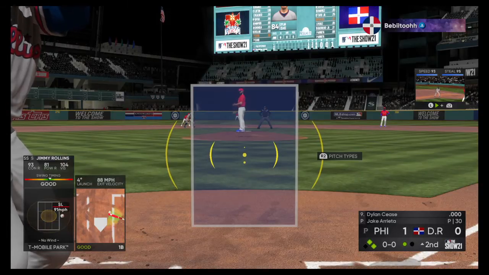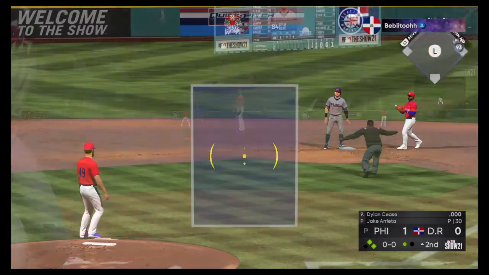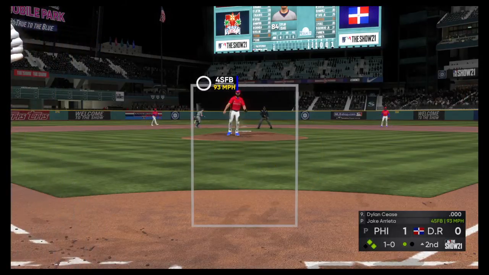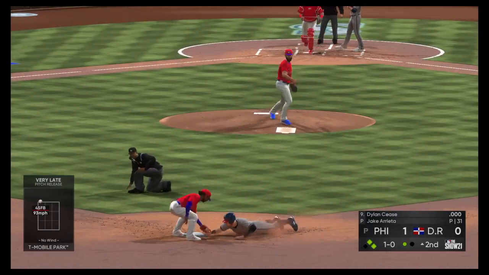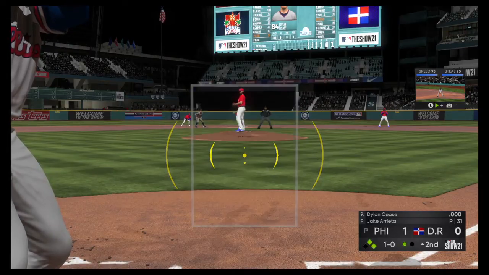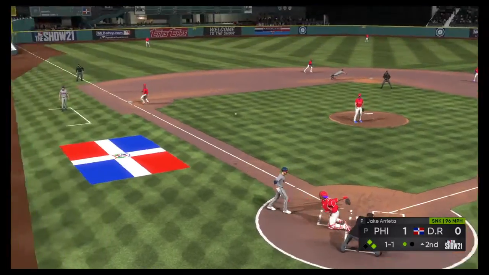The pitcher, now a look and a throw back to second. But he gets back in time, safe at second base. Standing in now, Dylan Cease. As the first pitch is a bit high, it's ball 1. Pickoff move to second, and he's safe. Left it up in the zone, but it's a strike. 1-1.